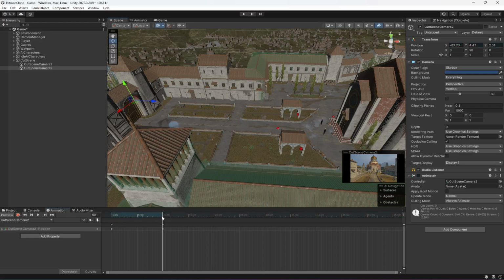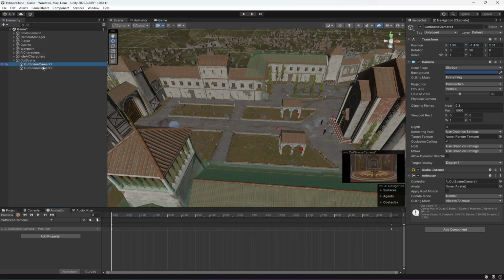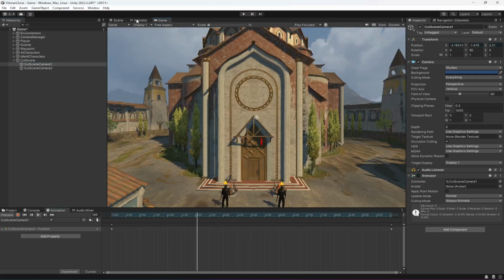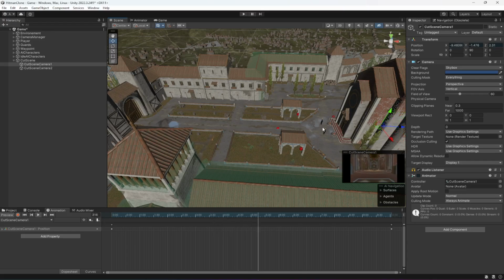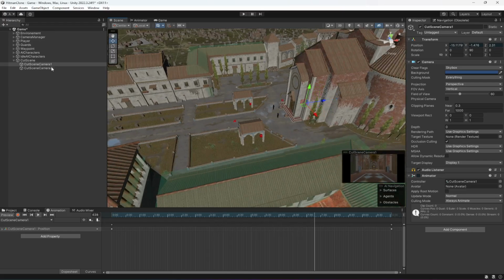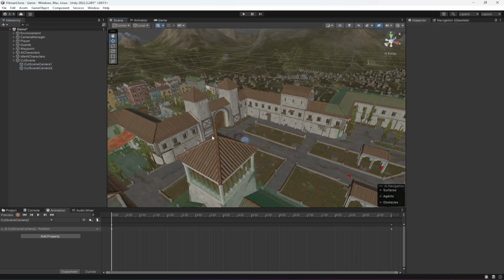That's it. Now if you stop recording and play it, as you can see, in 10 seconds it will move from there to that point. And if you check the first camera, there is the first camera result. Okay, we can't see it in the game view, we can only see it right here. Alright, so our first two animations are set up.